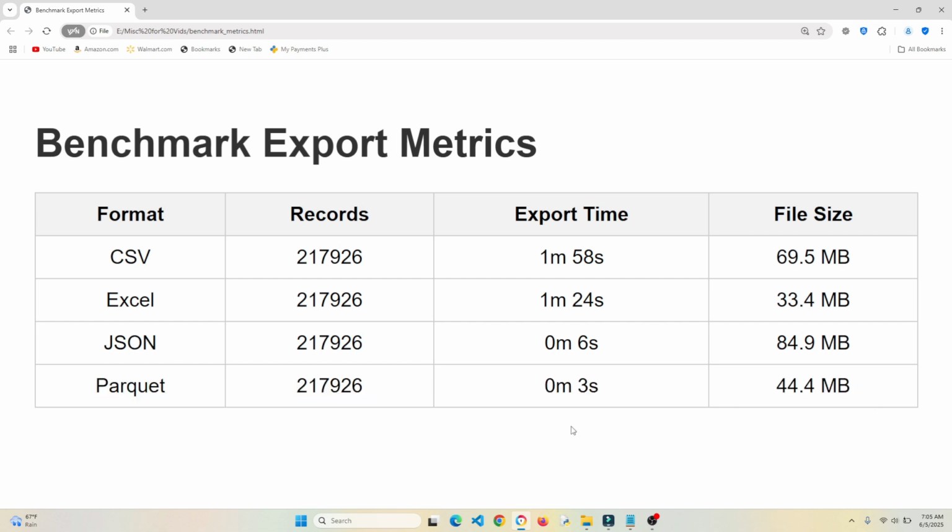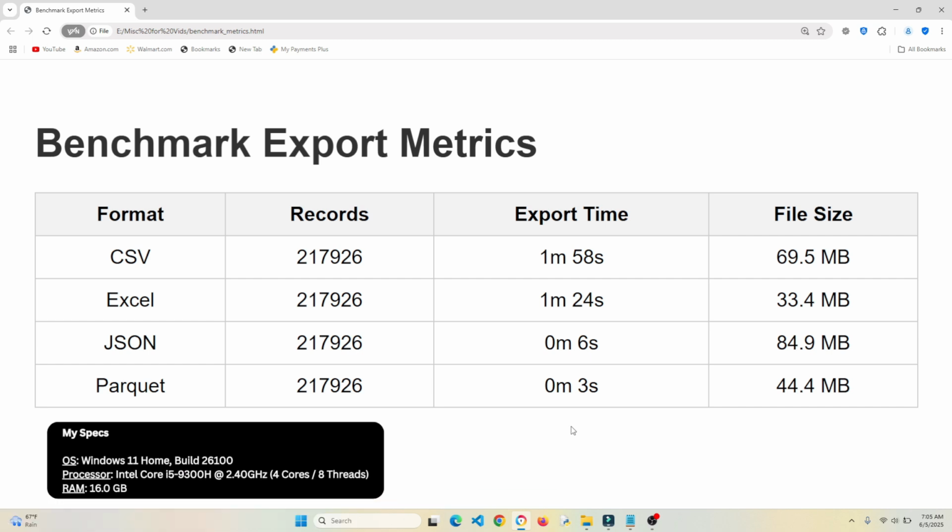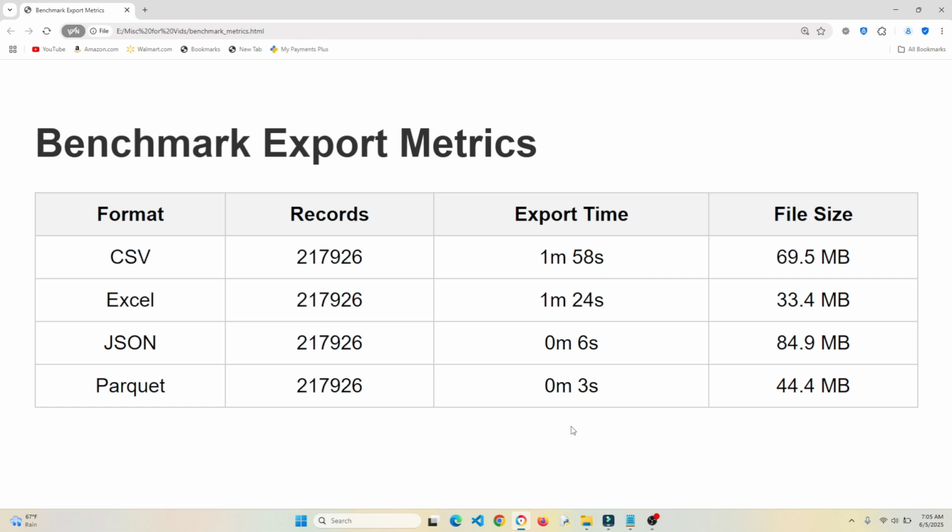There's times where you might want to use one of these over the other, and so I'll get into that in a second. But for the most part, you can get a sense of how everything performed here with respect to export time and file size. Keep in mind there are many factors here, including my computer setup, other programs I have open, and so on. So your results may differ, but for the most part, I think this is what you'll see.